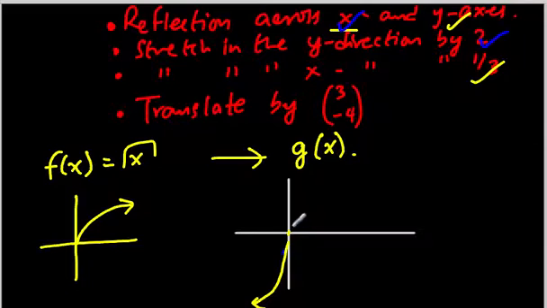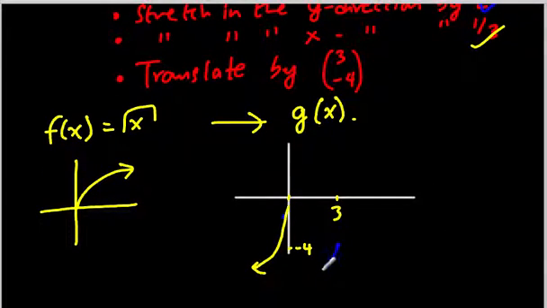And finally, we've got to move it to the right by 3 and down by 4. So I'm just going to do both of them in one shot. So it's to the right by 3, and then down by 4. My mistake, so down by 4. So basically, let me just scroll down just a little bit more. Our new function will be like this, right? And then I'm going to erase the old one like that. There we go. And basically the coordinates of the starting point now are 3 and negative 4. And there we go.